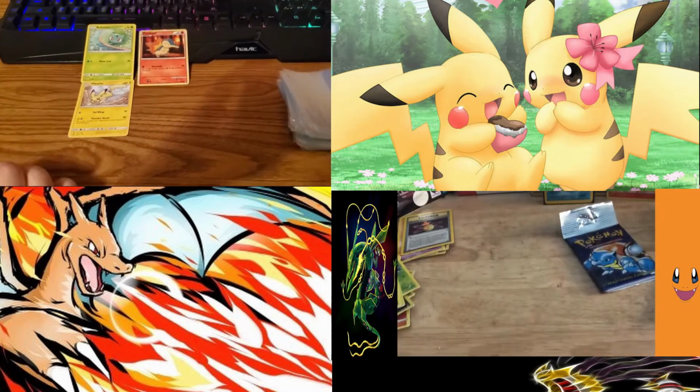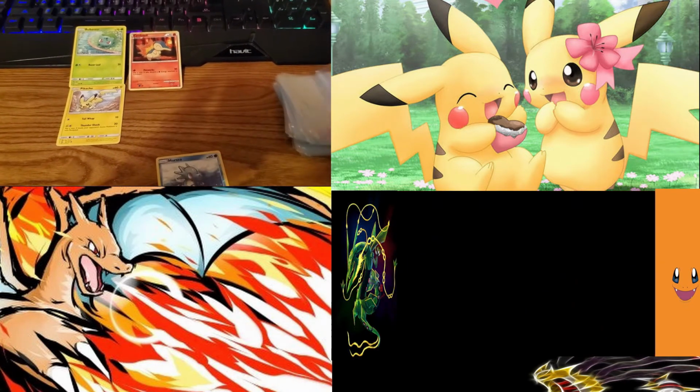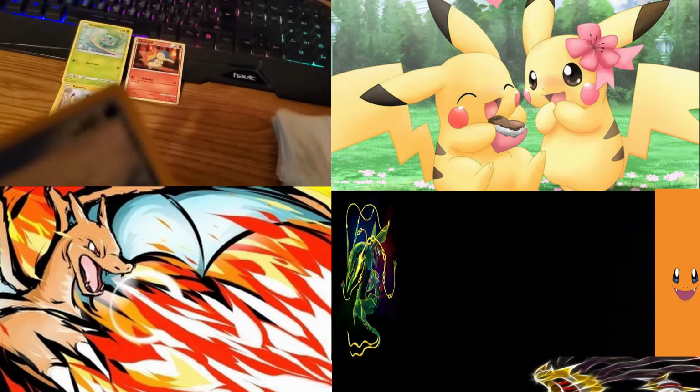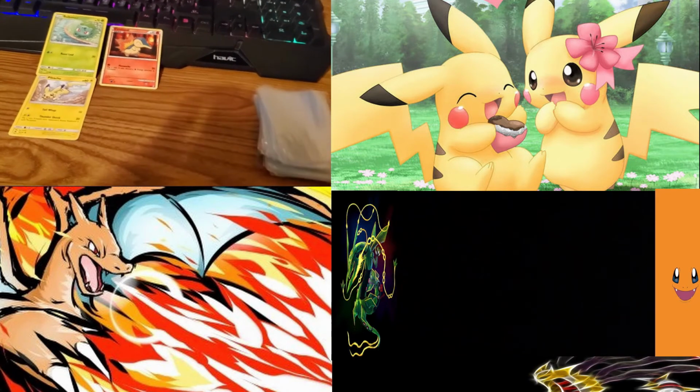Alright, I'm gonna set my phone down real quick, guys, and get these cards out of this vintage base set pack. Doing that, I'm gonna try to get this reverse holo Horsea into a pack with one hand here. So if you see my camera moving around a lot, that's why.